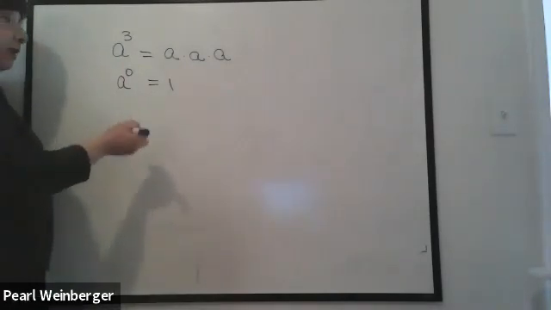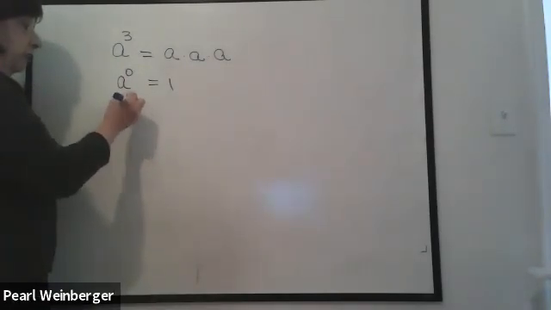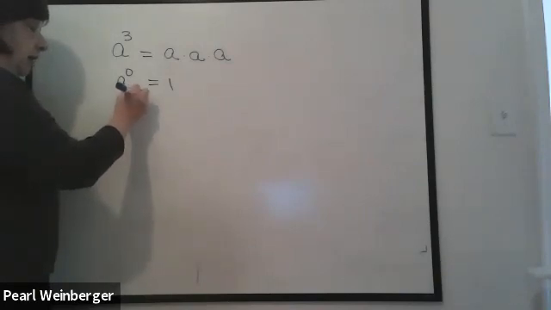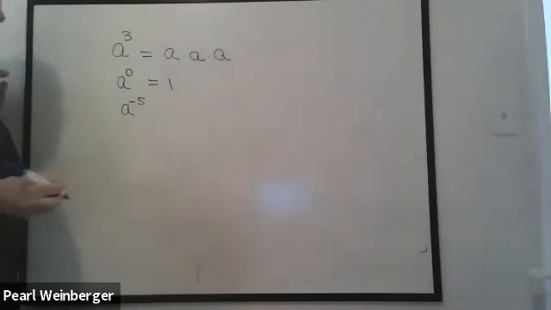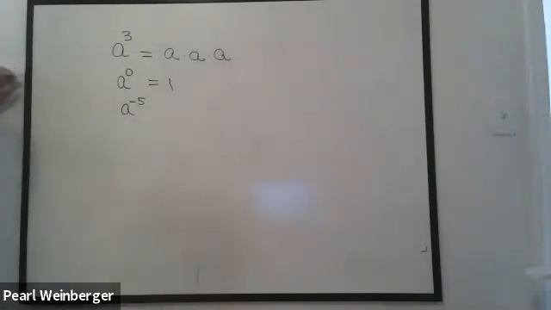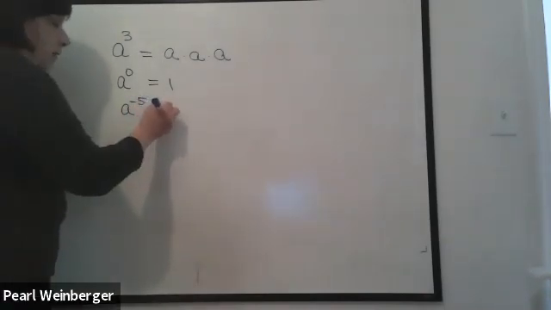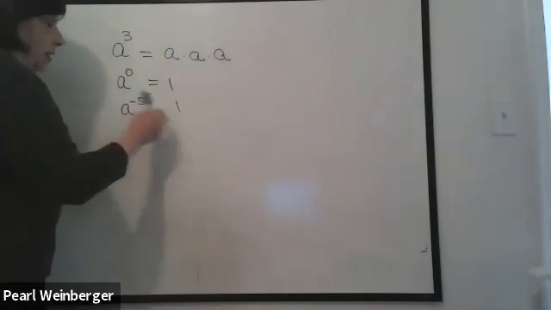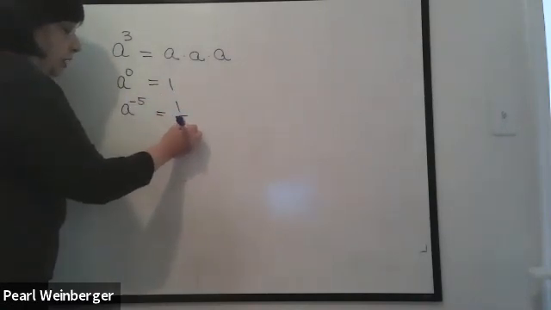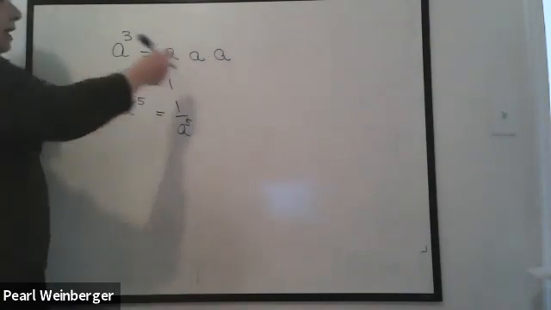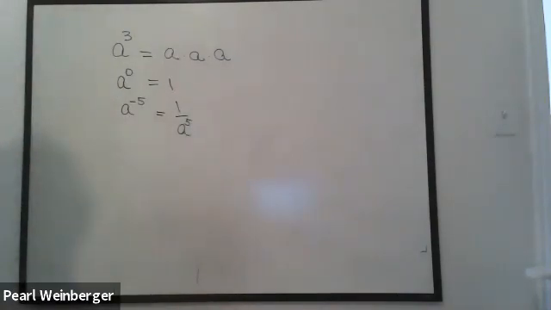And then we talked about negative exponents. In other words, if I had something like a to the negative 5, and we said what a negative exponent told us to do, obviously you can't multiply a number negative 5 times. That doesn't make sense. What it means is to take the reciprocal. In other words, a to the negative 5 is the same as 1 over a to the positive 5. Take its reciprocal. In other words, put 1 over the number and make the exponent positive.